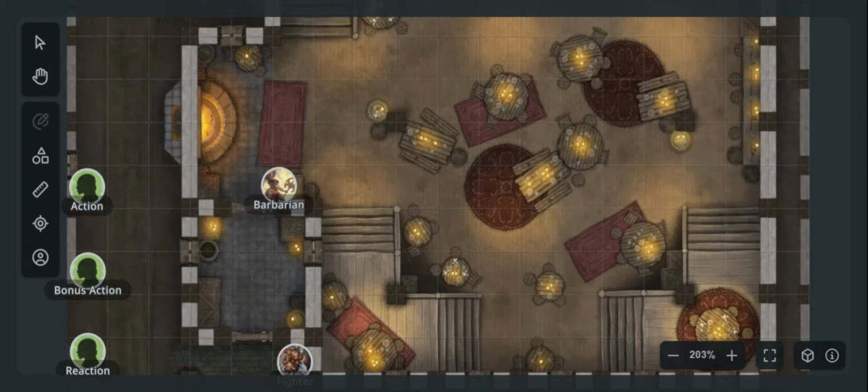But the barbarian and other classes as well also have the option to use their action to perform a dash. What does a dash do? If you have already used your movement speed, you get your movement back and you can move another, in this case, 30 feet or 6 squares. So if the barbarian was to take the dash action, they can go another 6 squares. 1, 2, 3, 4, 5, 6. And that is their action.